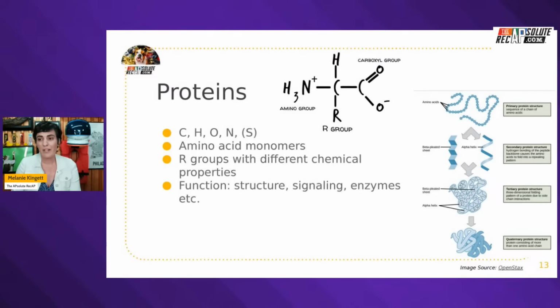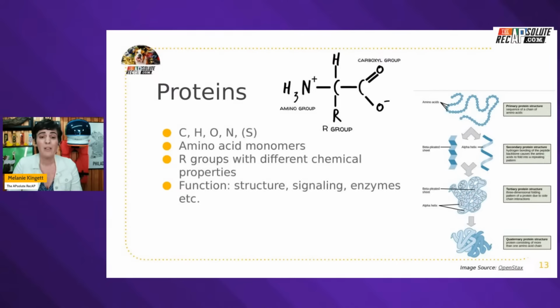Proteins, big fan of proteins. When in doubt, it's a protein. That's what it does. And so when I look at my monomer structure here, I find an amino group. I have my carboxyl group. There's a hydrogen, and then the variable R group. And that's where the plug and play will matter. Very few amino acids actually have sulfur. But that's why I kind of have it in parentheses.